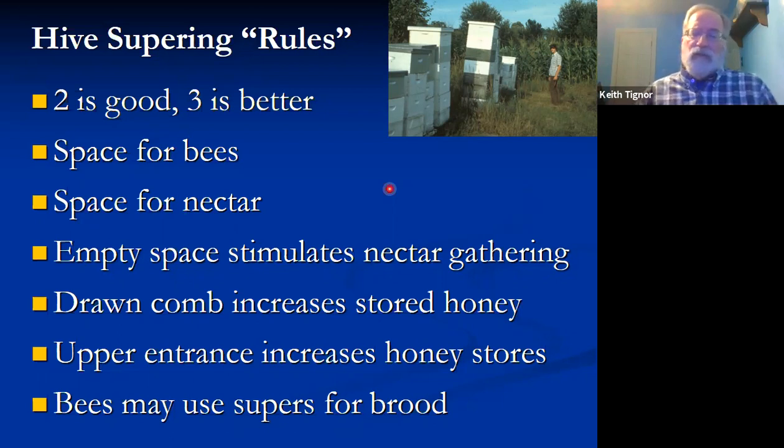As you pull off those supers, extract the honey, and put them into storage, the pupal combs and the residue of the larval development in the pupa is going to be attractive to the wax moth, and they're going to come in and start feeding on that residue of the larva and tearing down the comb at the same time.